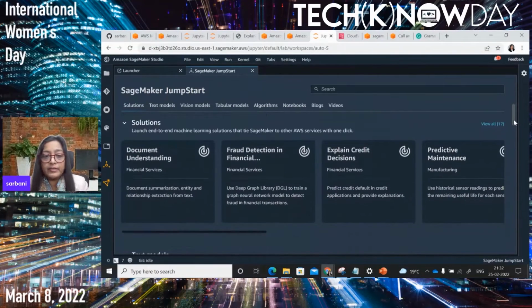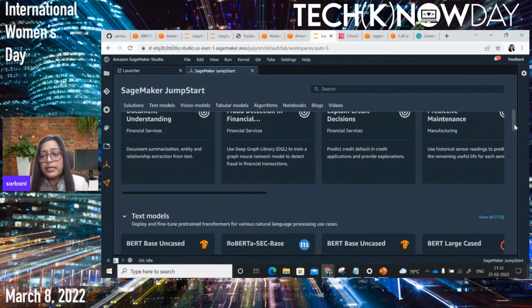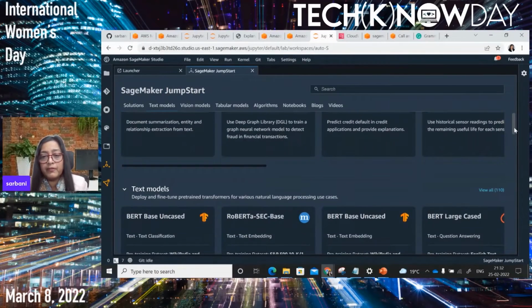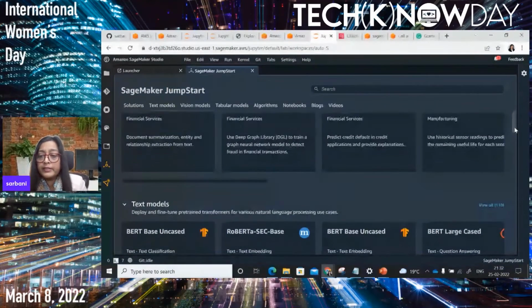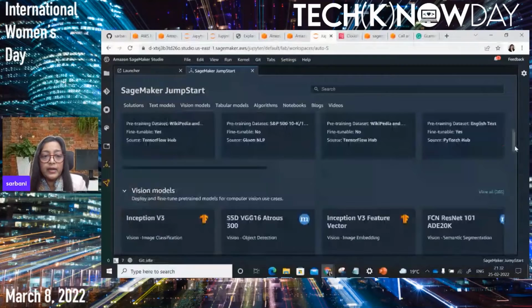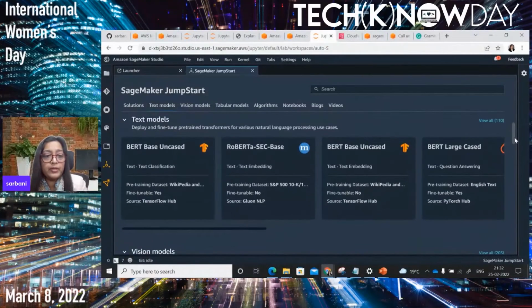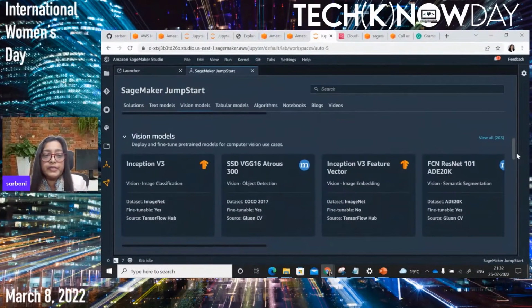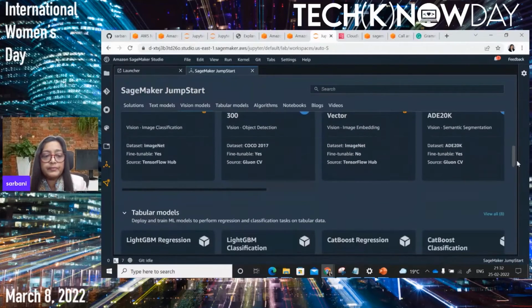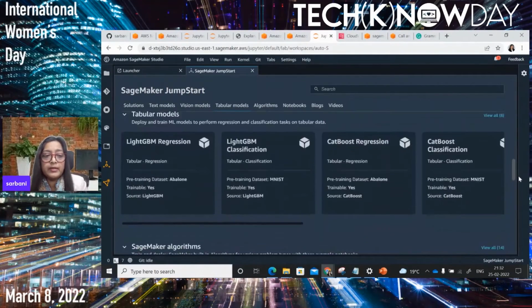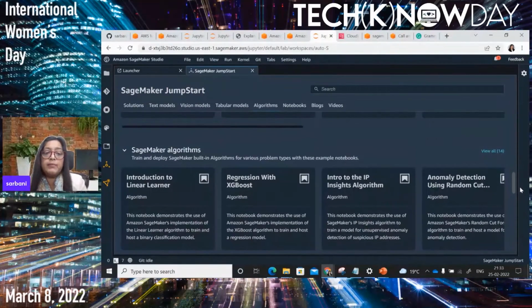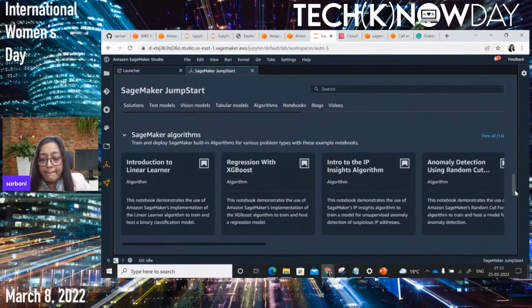There are several other solutions available, and mostly solutions are available from financial services, different industries like healthcare. Then we have the text-based model solution, then computer vision for the vision models, then tabular models, and some of the inbuilt algorithms if we need to take a deep look at it.